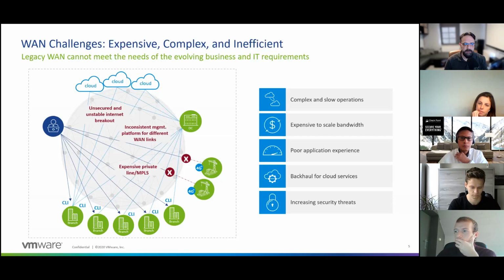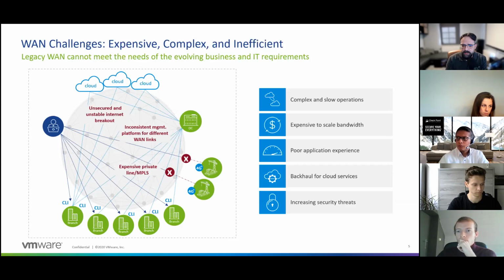Another thing we see often is backhauling back to the data center to start consuming cloud services. And that's a mistake that's often made, because if you have a lot of branch sites all around, let's say Belgium or even the world, and you want to give them the same level of security, we typically see that the traffic is then coming back to the data center before it hits the internet and before it hits any kind of cloud service.